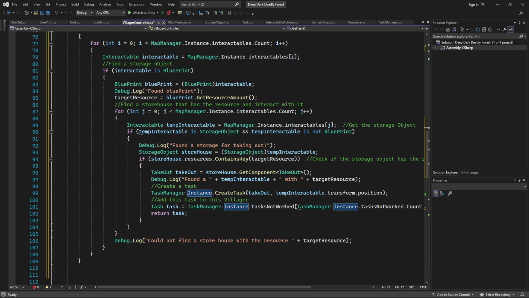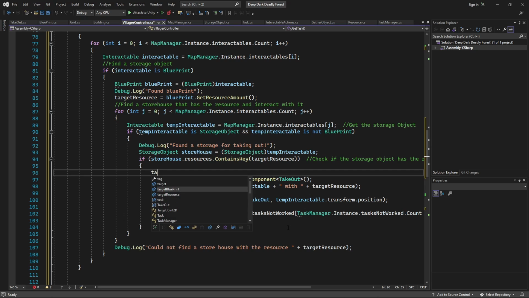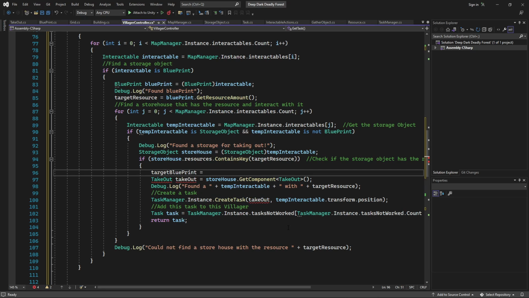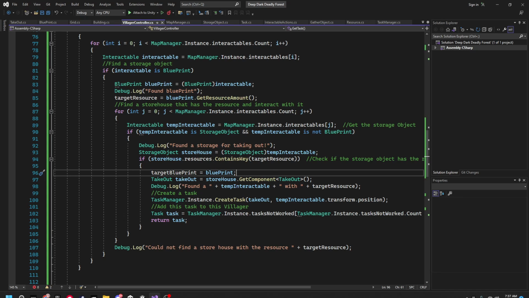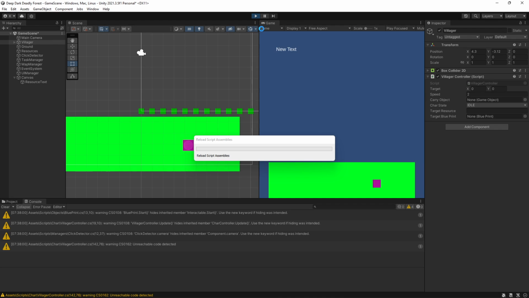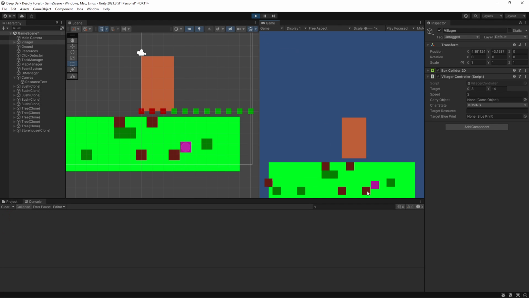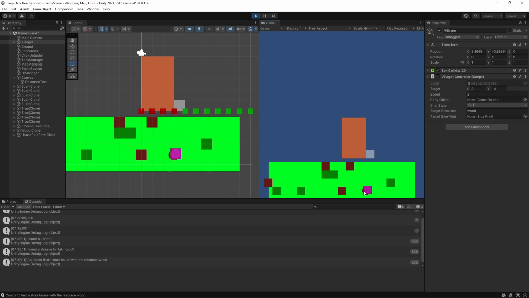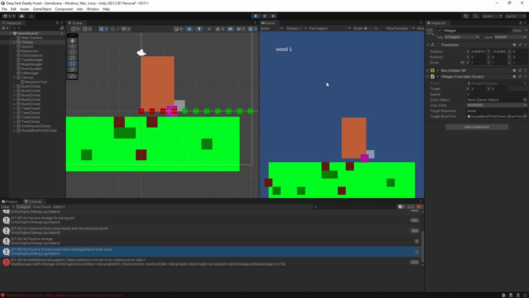I think that'll work. We want to say target blueprint is equal to blueprint. Okay. All right, we saw it go.